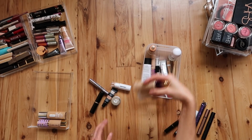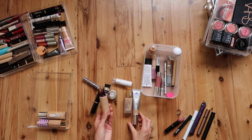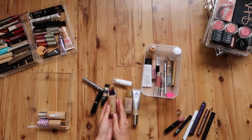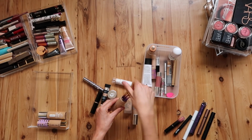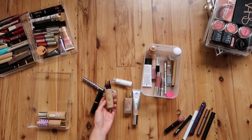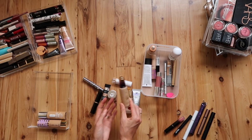I've got a couple more foundations here that I've been using day to day, and I'm going to be keeping all of these. First one is the Tarte Rainforest of the Sea Water Foundation. I adore this, and I've been using this so much. Again, it sort of has that little pipette to distribute the product. This just looks so beautiful on my skin. It is not heavyweight, it's really light, hydrating, it looks dewy, very kind of luminous. Adore this, such a winner.